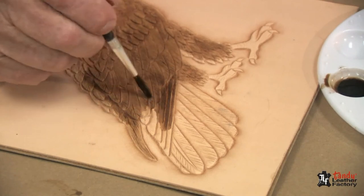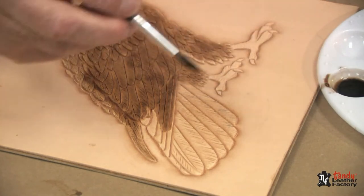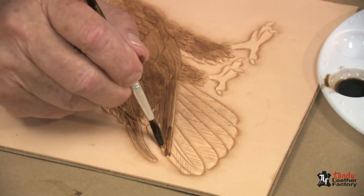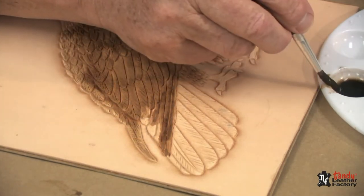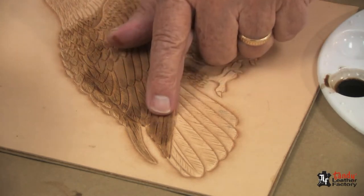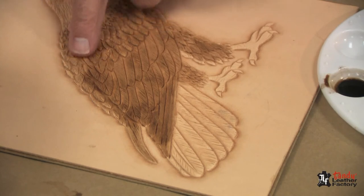Please note that I am now using a larger brush — this makes it go a little faster when working in these large areas. Still need to be very careful as I go to the edge. Up here in the area where we first started it's quite a bit lighter now, and that is the look that we want. Eventually, as this dries, the whole bird will have this color strength as you see it right here.